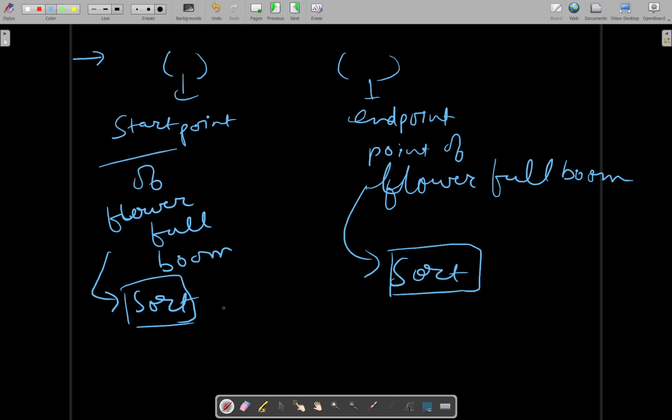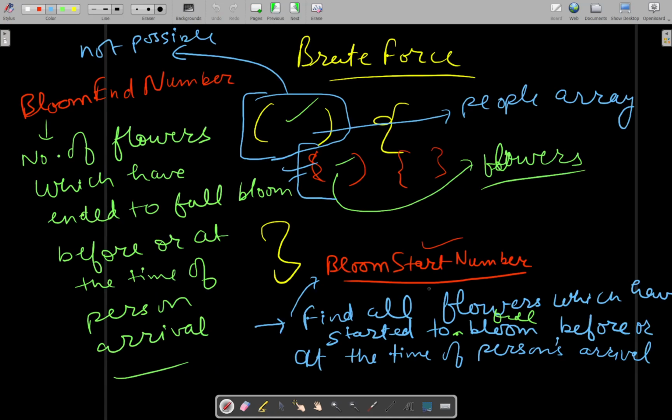Then we will apply binary search. Since they are sorted, binary search can be applied on the start points to find all the flowers which have started full bloom before or at the time of the person's arrival.